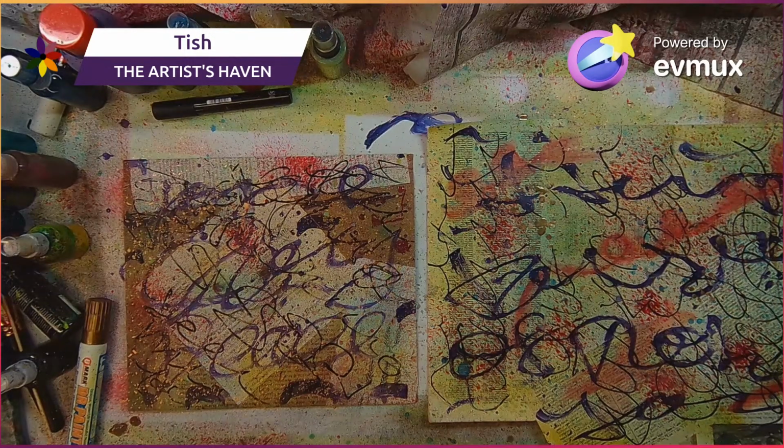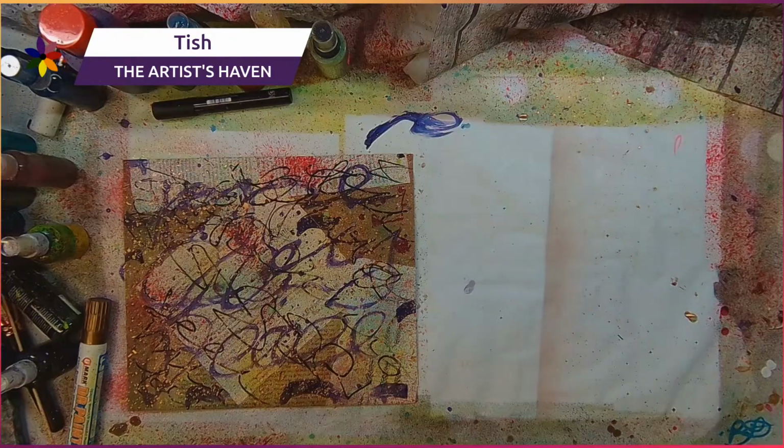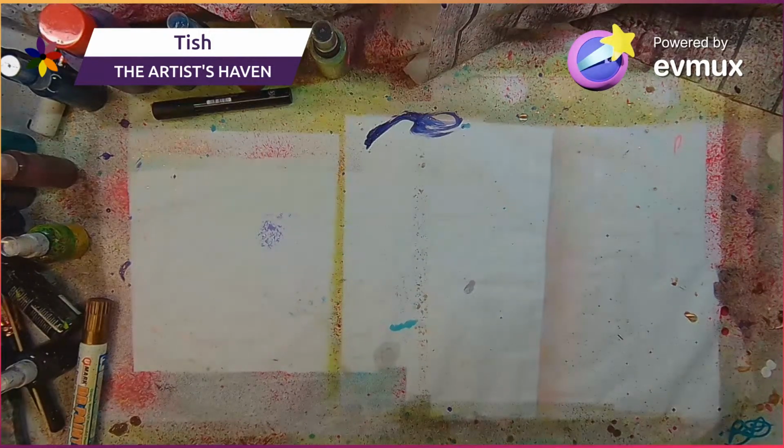Let's say you don't want to do intuitive scripting, you just want to splatter stuff. Then just splatter stuff, loves. You don't have to do. I'll put this on the floor right here, so hopefully it stays. So I'll put that right there. Okay, just don't step in it.